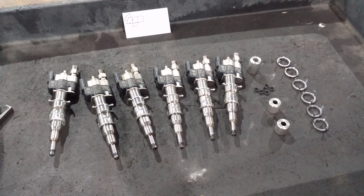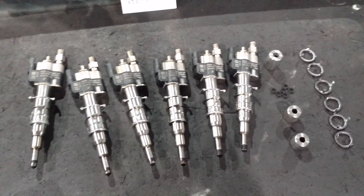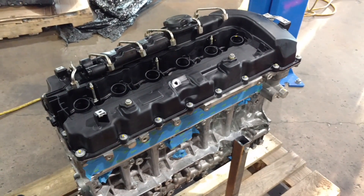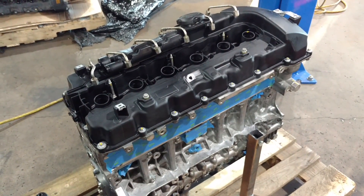These injectors have had about 12 different revisions. These are index 7 — it started at 1, and right now we're at 12. The client had asked me to remove his old injectors and put them into his new performance closed-deck forged piston engine that we'll be shipping out to him very shortly.